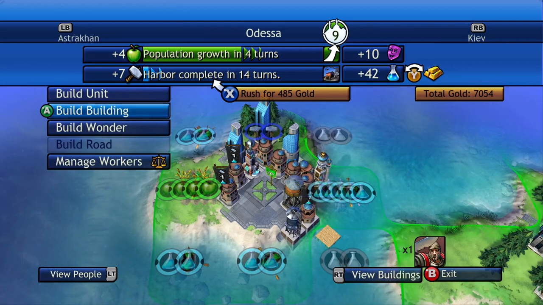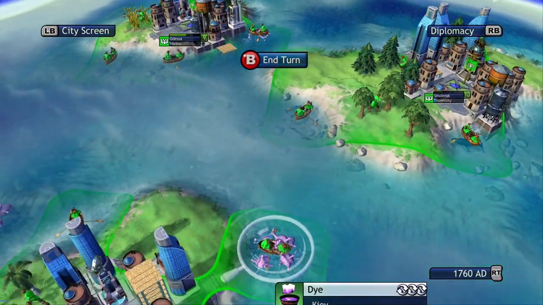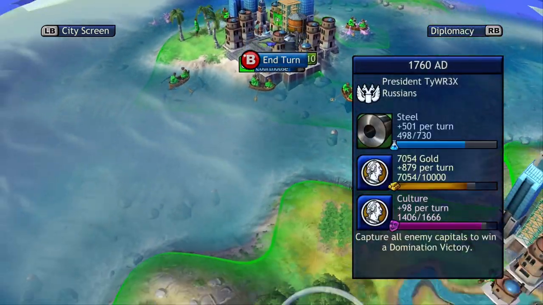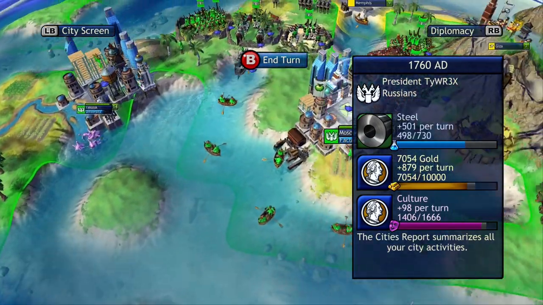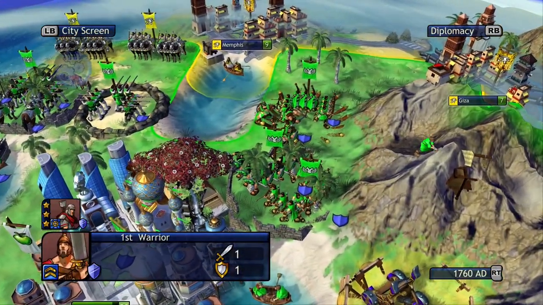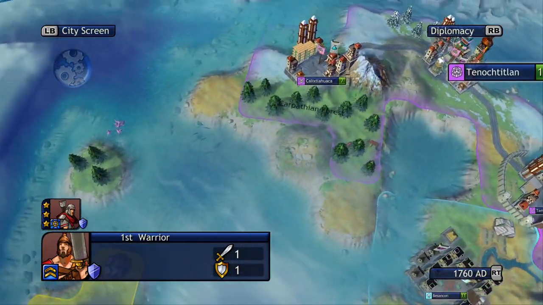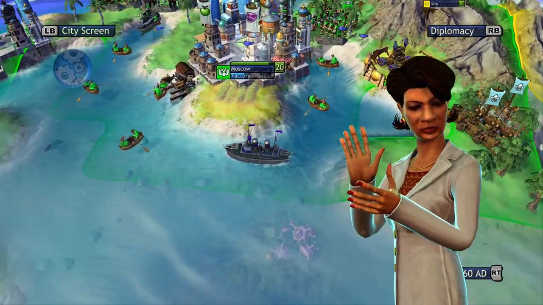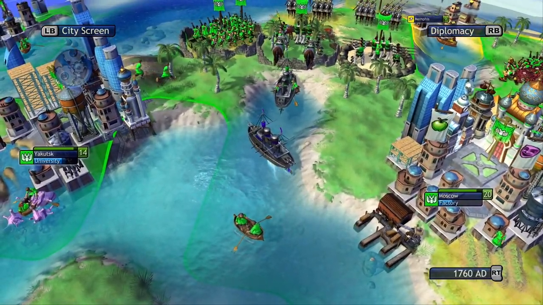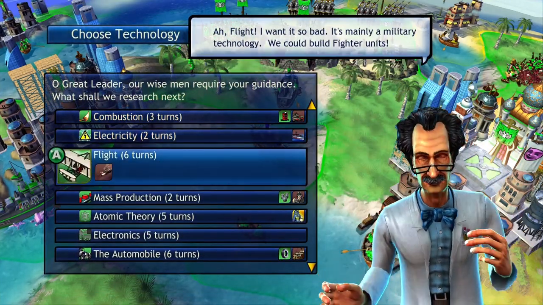Gonna get going on a harbor here, just because, again, a courthouse isn't gonna do a lot for us. I'm not really too interested in paying for any of those things right now either, because I do want to hit that next economic milestone, see what great person we get, and then we'll really start focusing on building things up. All right, well, there goes Leonardo's Workshop, so we can't do that anyway, and at least they got it instead of one of the civs that's attacking us right now. And we just got our battleship, so boom.